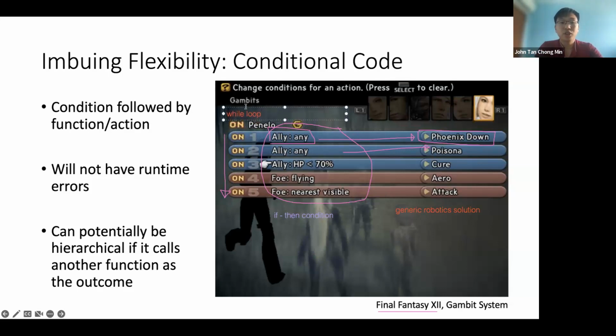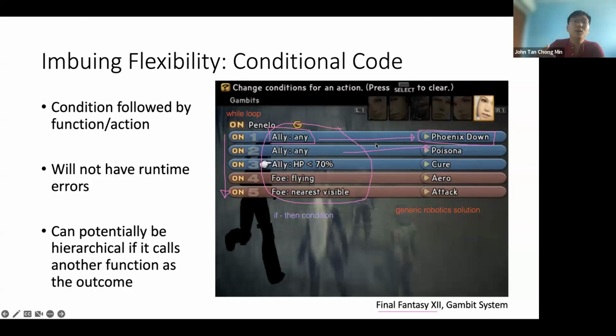Okay, so this is a very generic robotic architecture. Some people call this finite state machines, but this is the behavioral loop that I think works quite well for most cases. This was actually done for the AI prompting in the Final Fantasy 12 system, which I quite like a lot because you can control all your teammates using some if-else condition, some if-then condition, so that you don't even need to specify what they need to do.